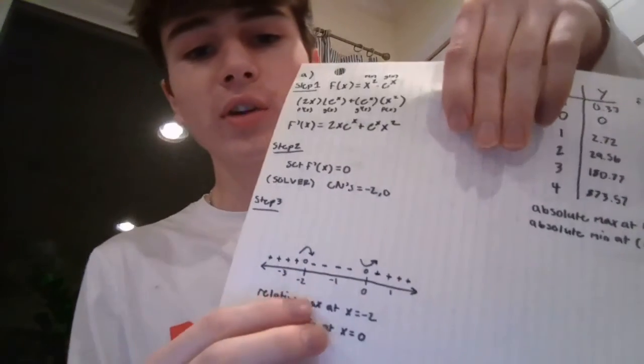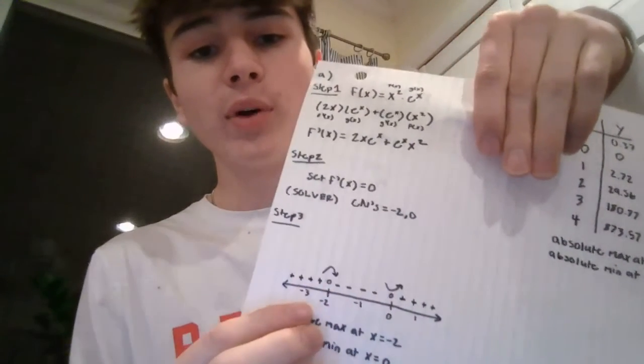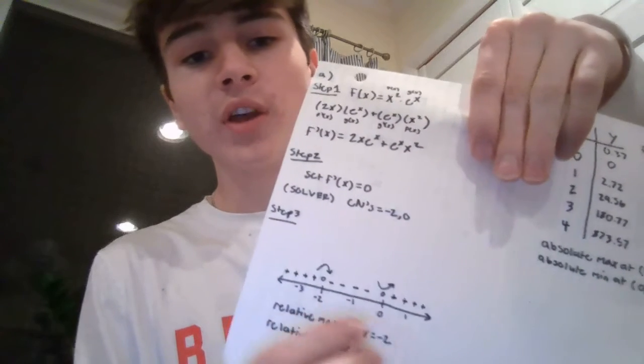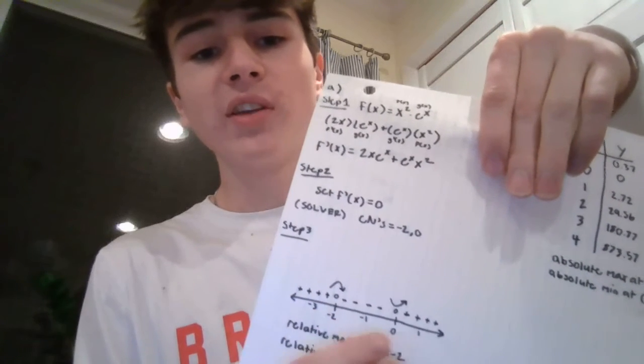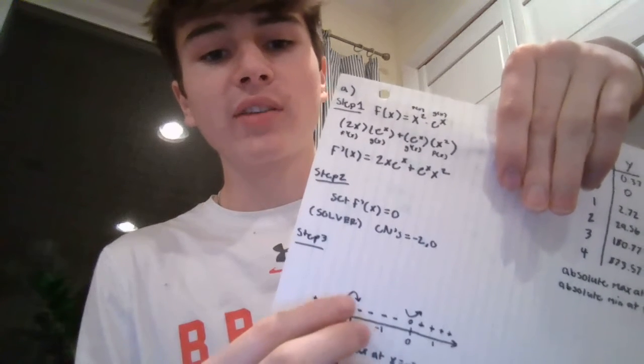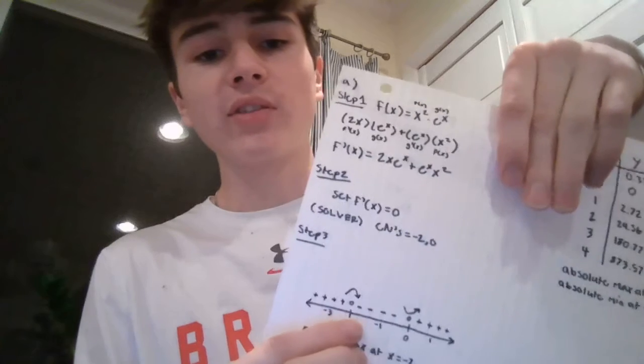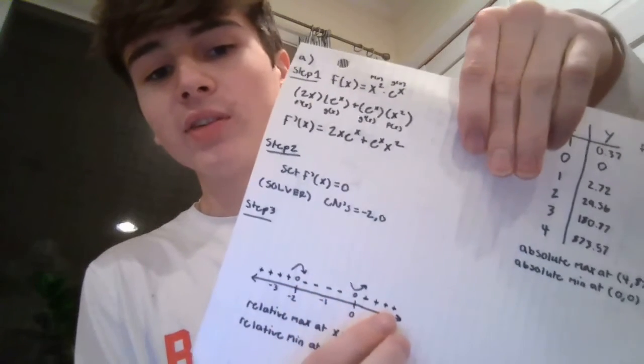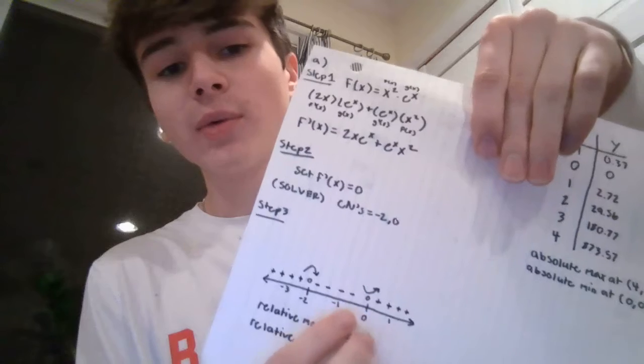So you put your critical numbers in as your zeros, and then you put values in between your critical numbers to see what the sign of their output is to find your relative maxes. So here it's positive and then it changes to negative. That's going to look like that, which is a relative max. And then here it changes from negative to positive, which looks like that, and it's going to be a relative min. So with that, your relative max is at x equals -2, and your relative min is at x equals 0. Also, to find the sign of your output, you plug those numbers into your derivative.